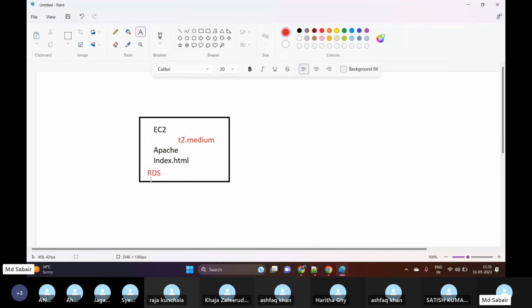So spinning up a new RDS instance is something which is not required for us. If I try to create one new RDS instance, again there will be a problem with the data as well. How are we going to synchronize the database? RDS is nothing but one database service in AWS. If I create one more EC2 with the same RDS instance, we will not be able to synchronize the data.